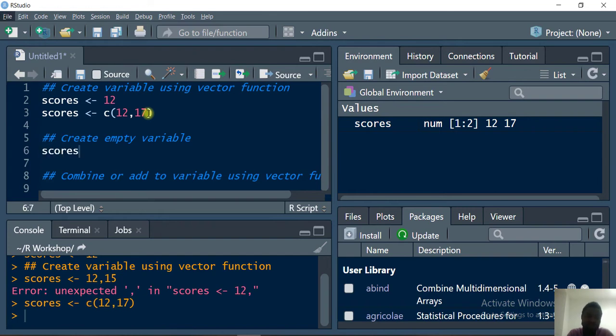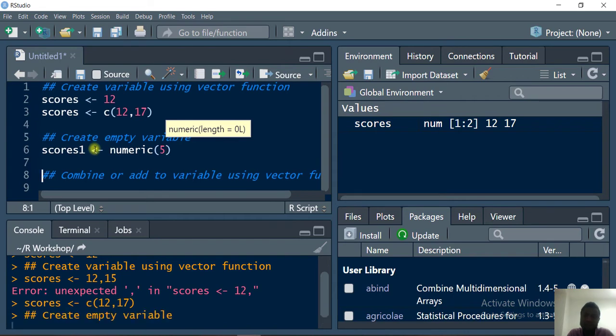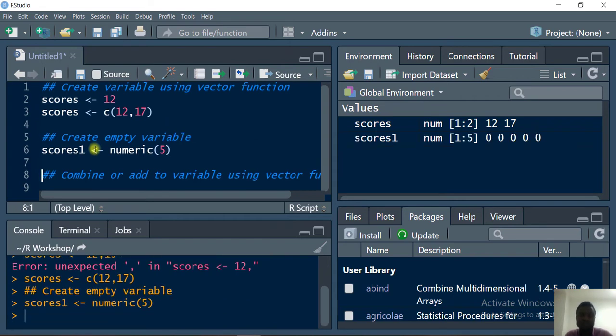I'm using scores all the time, so I could say score1. I could say numeric, I want 5 scores, 5 empty scores, and I'm storing the results in the variable called score1. That's what the code is all about. If I run this and check the global environment again, you will see we have 5 empty numeric values. That is one of the ways to create empty variables in R.